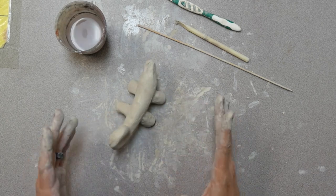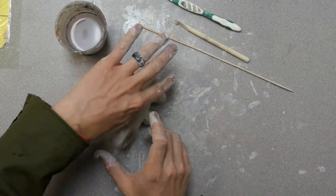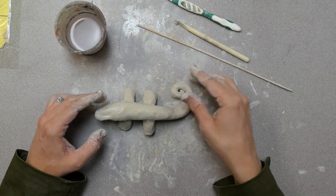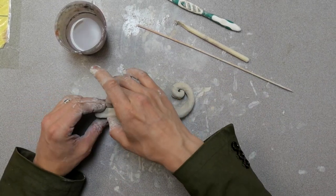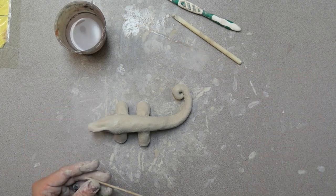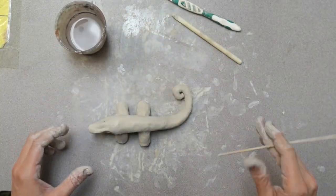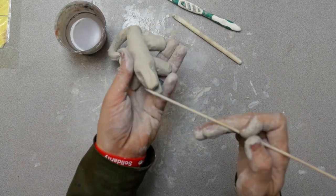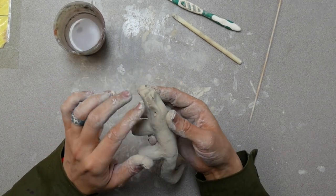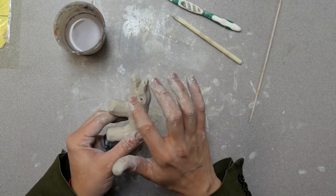He's standing up all right, but I want him to balance. If he tips backwards all the time, that's not going to work out — we want a nicely balanced sculpture. I could probably unroll my tail and have it sit on the ground so he won't fall over. I'm forming the face a little bit more; I want to add some eyeballs. I'll use the point to form some nostrils. Starting to look like a lizard, although I'm going to work a little more and fast forward to add some texture, maybe some designs.